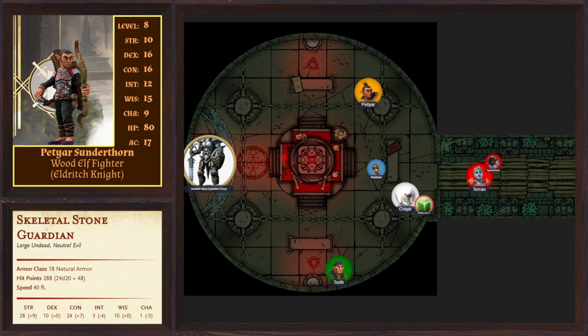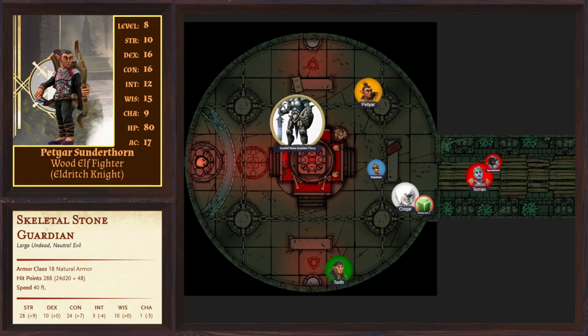Okay. He is also going to walk towards you and not get as close as you'd think he would need to. And he's going to bring his sword down on you. Now, the sword is not rusted, but it's dull. It's not going to do slashing damage if it hits. Ooh, blunt. Does a 19 hit you? I know one of you has an AC of 19. I do.